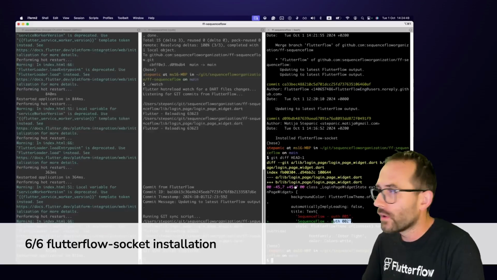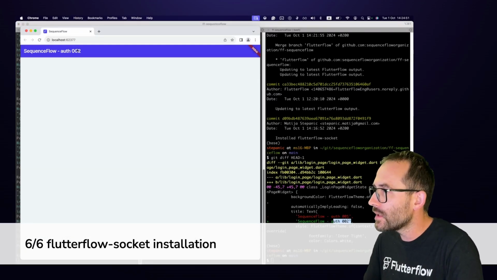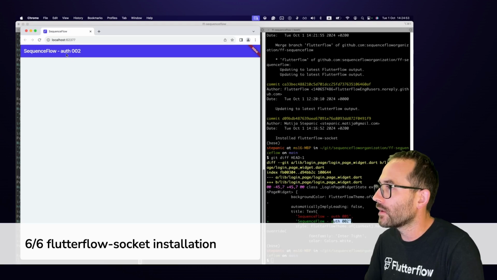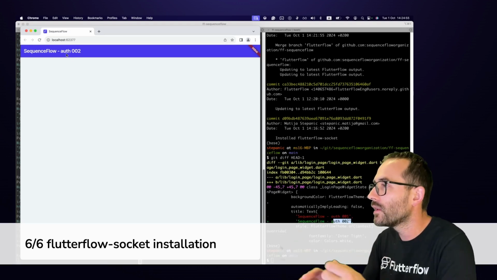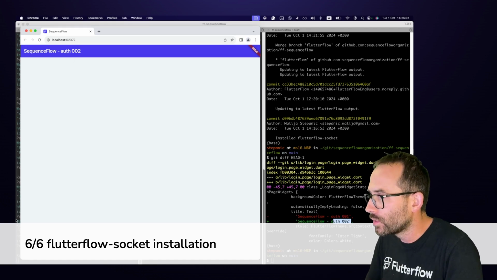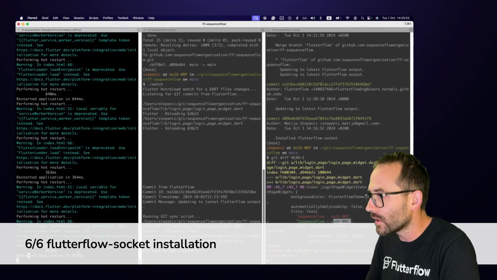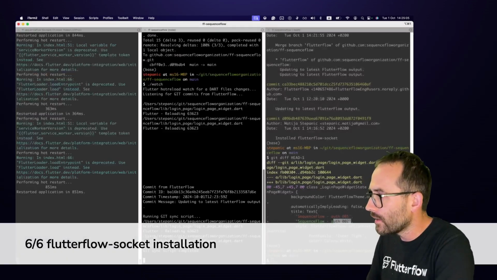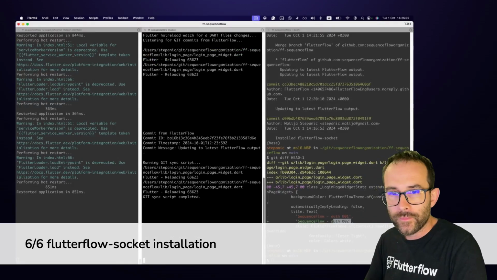If we open the web app, we can see that the app is automatically reloaded. Actually, the web app is restarted because Flutter for web does not offer hot reload, it offers hot restart. So here we are. Let's try that one again.